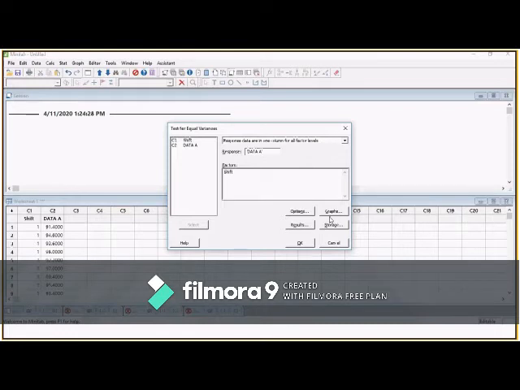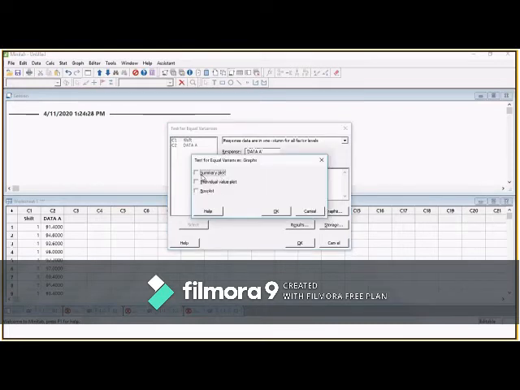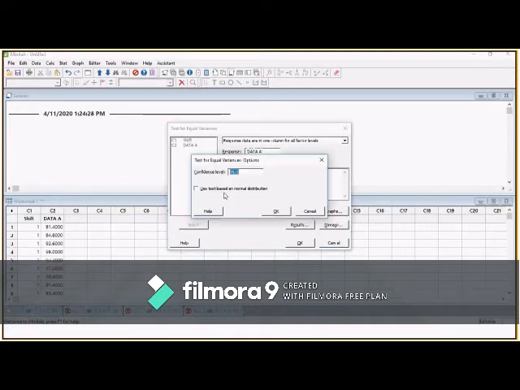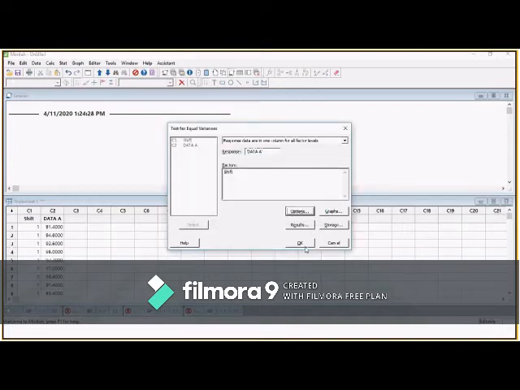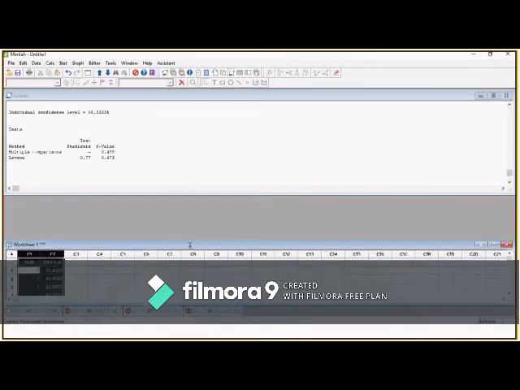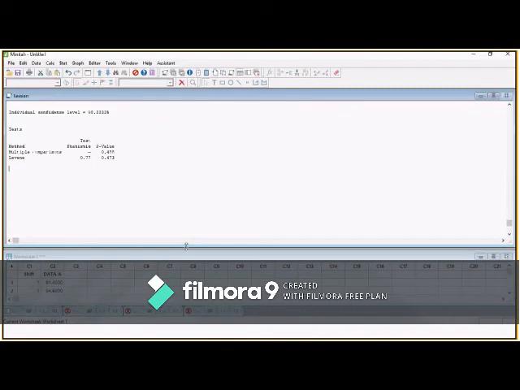In the graphs for now I'm not checking anything, because I just want to check whether the variances are equal or not, so that's why I'm not doing anything there. This is the confidence level, which is 95%, so we are saying that we are 95% confident in the results we get from our analysis. Then if I click OK, you will see the session window and your results have popped up. Let's see what it says.